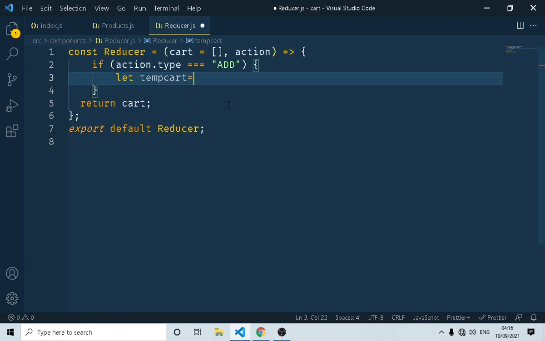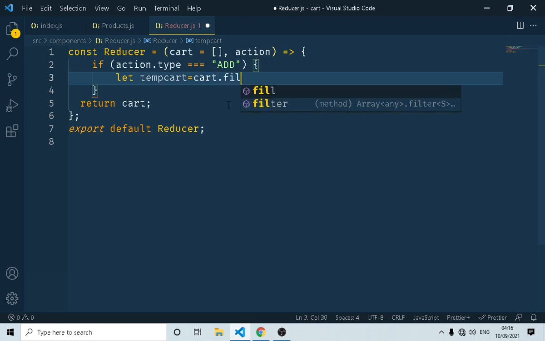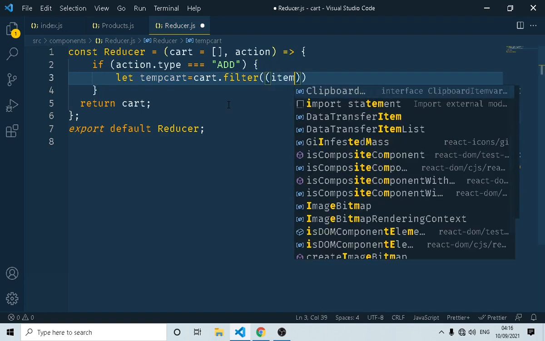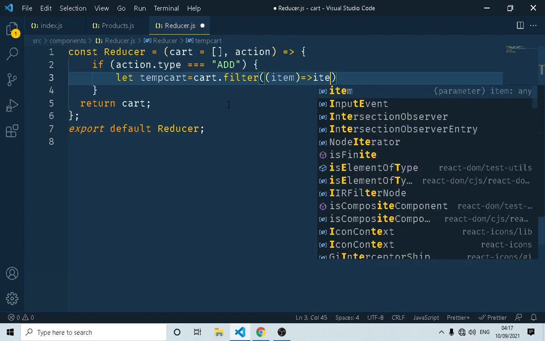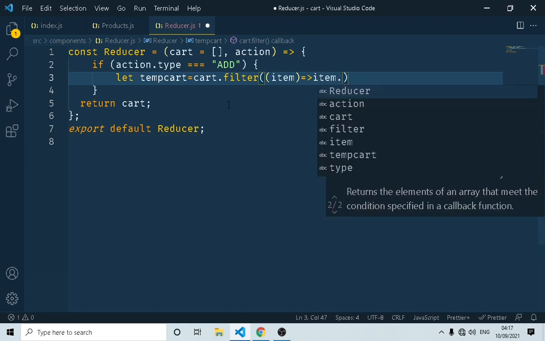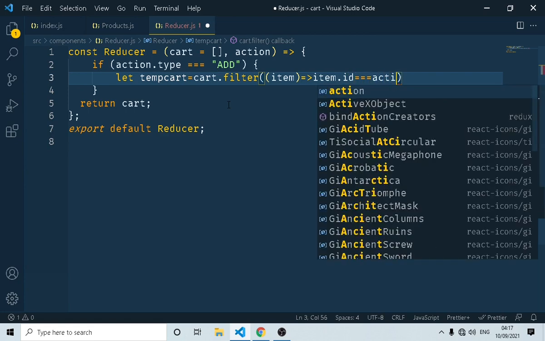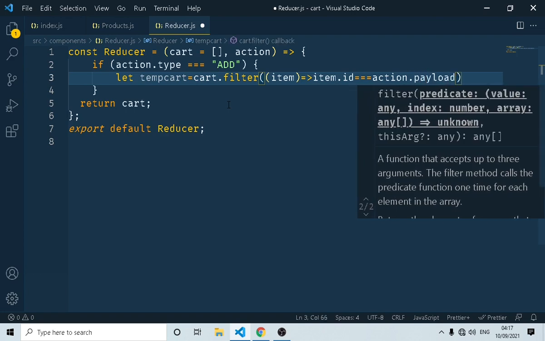Let it be equal to cat.filter, filter item. So I want to check if item.id is the same as action.payload.id.